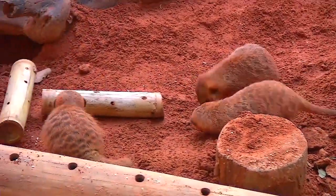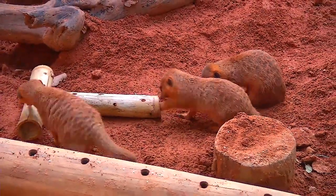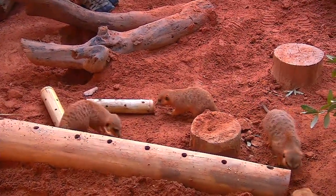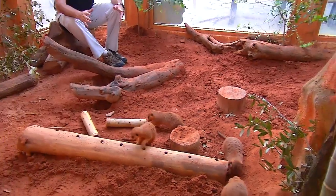When the young are born, mom will go out and hunt by herself, and the aunts, the uncles, the brothers and sisters will all help take care of the babies. So they really are very, very active animals — one of the most cooperative groups of mammals in the world.